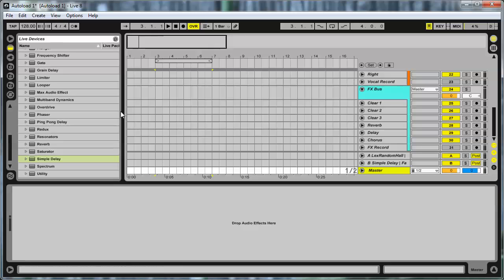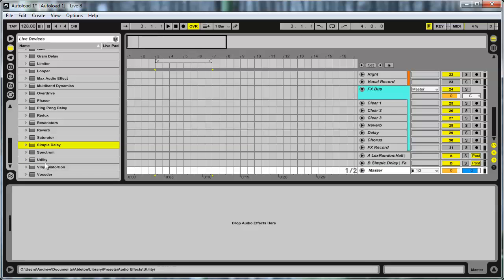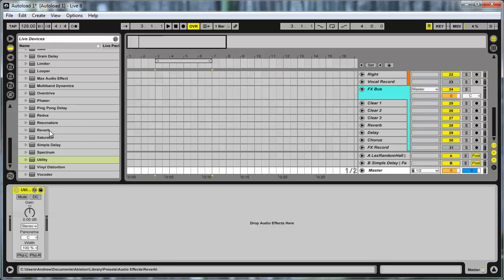This is the last part. The last thing that I'm going to change, at least, is the master bus. And the first thing I put on here is a utility. And utility is an extremely useful little Live device. And what I use it for now is I put it on 0% width. What this does is it crunches everything down to mono.